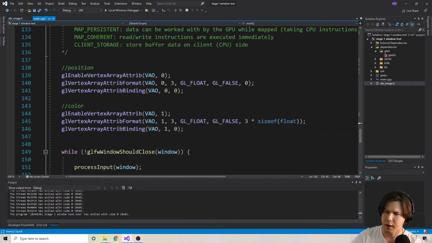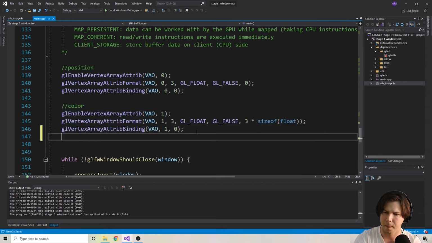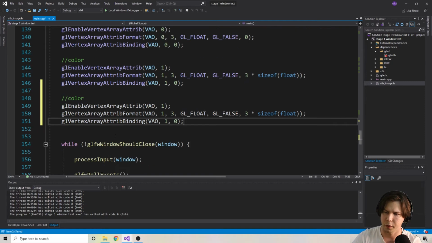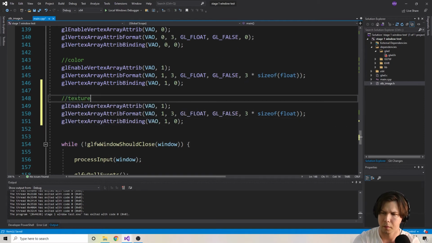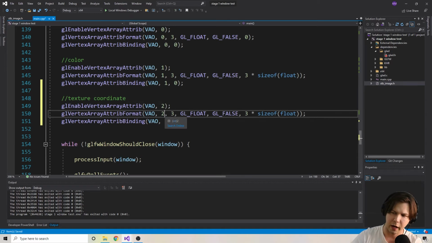We've got position, color. Now let's put in the texture coordinate. So that is attribute 2. Now attribute 2 has S and T components, so 2 numbers, and it starts 6 floats into the array.